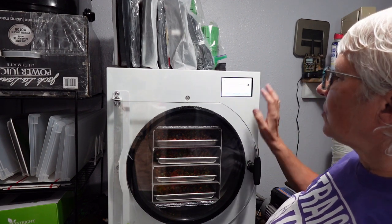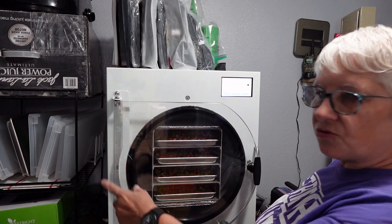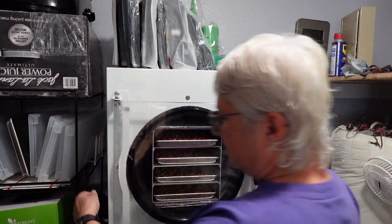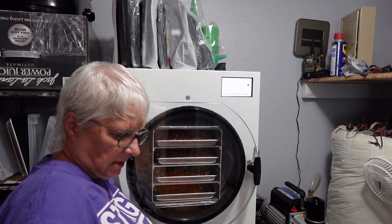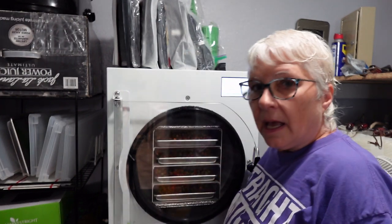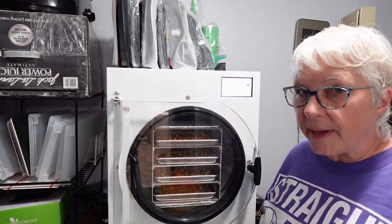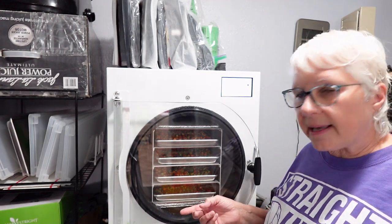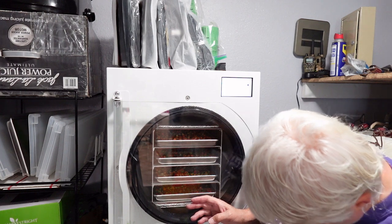Okay, so now it just says process is complete. I need to open the drain valve over here on the left. Again, it's real important to make sure you don't have any water in your bucket, or it will suck that water right back into this food and ruin the whole batch.